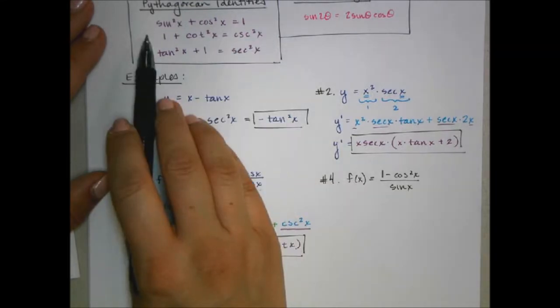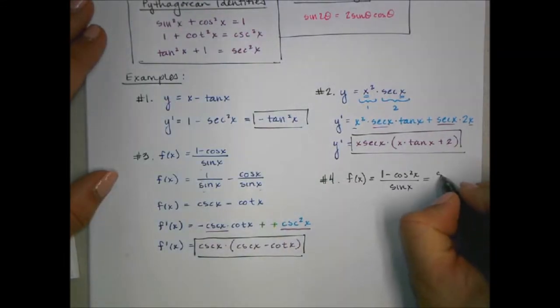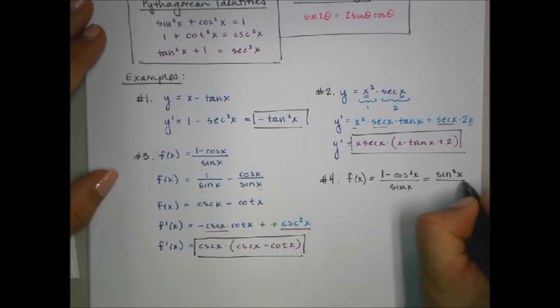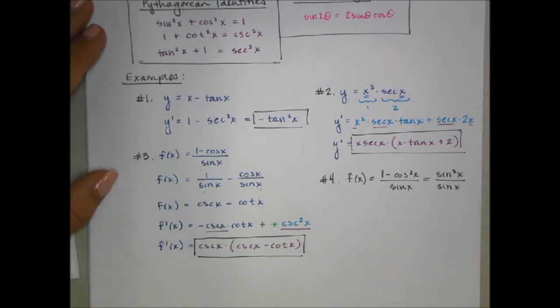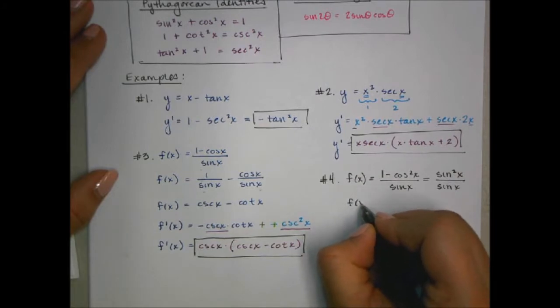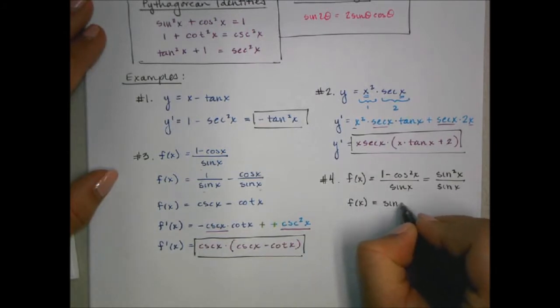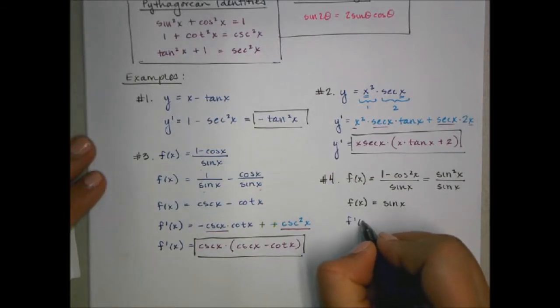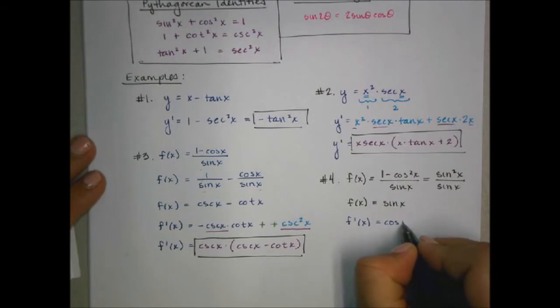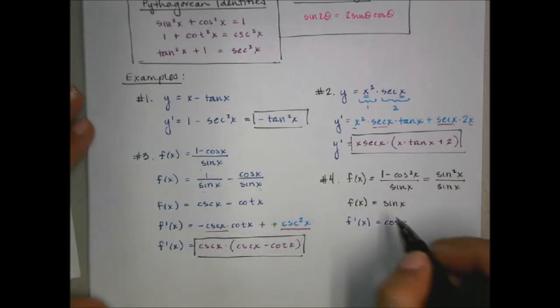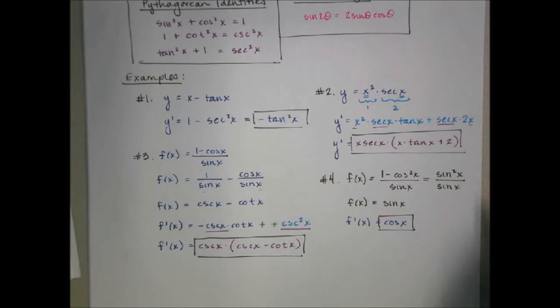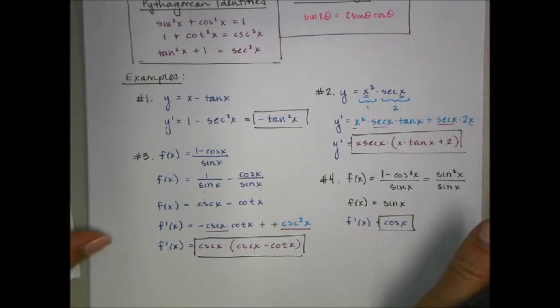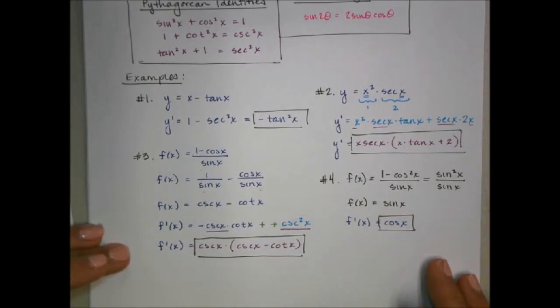So this first simplifies to sine squared over sine. And sine squared over sine would reduce to sine x. So now we're simply taking the derivative of sine x. Get cosine, and that's it for example 4. So this actually works a lot of the time with any derivative. The more you can simplify the original function before you get started, the easier the derivative will be to take. So you want to make sure that you follow that process.